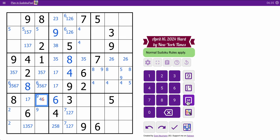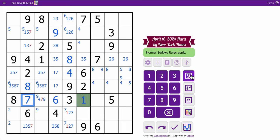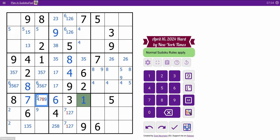Okay, I need 1, 2, 4, 7, and 9 for row 7. Well, this one sees 2, 7, and 9 by column, 4 by box. That is actually a hidden one. It can't be anything else. So that places 7. Those aren't 7. Neither is that. Neither is that. I mishit the 8.